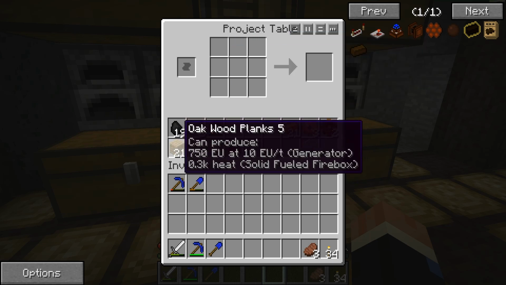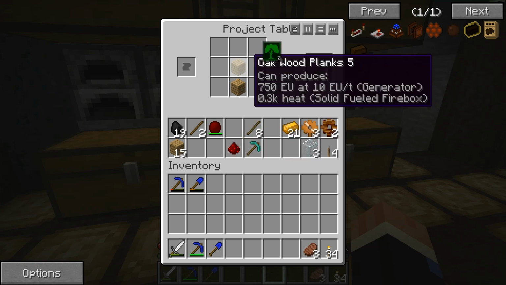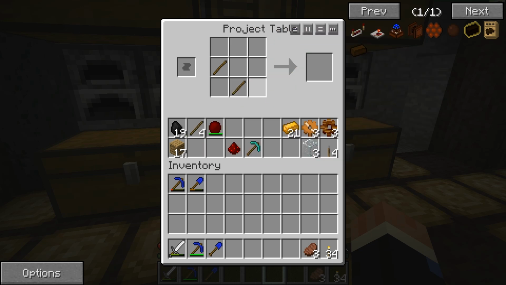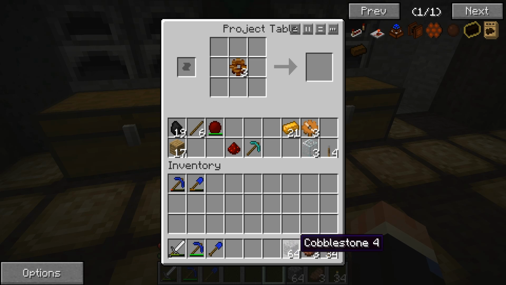So whenever I start a new world in Tekkit in the past, I've always found it necessary to set up some kind of a quarry. So that is a high priority for me here. Once we get resources coming in very regularly, then I can start building some really cool stuff. So yeah, that's what we're gonna do.